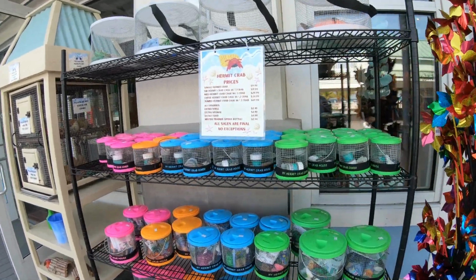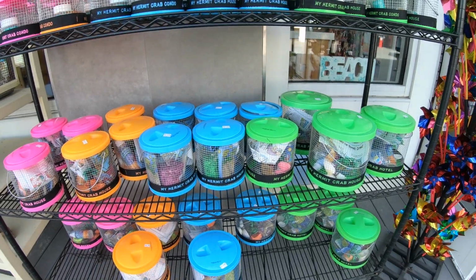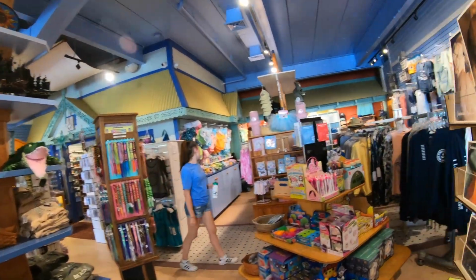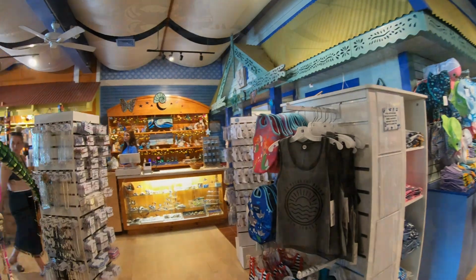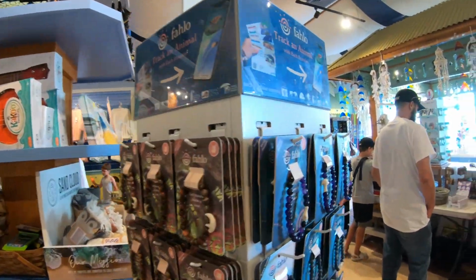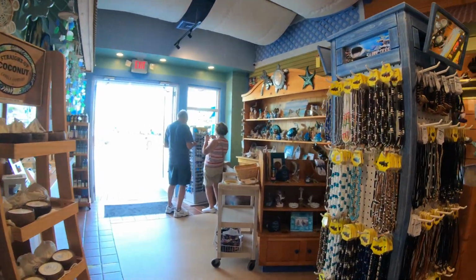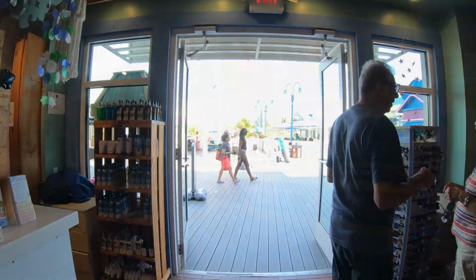These hermit crabs are up and down the Jersey Shore, and they're kind of cute. They're all painted to give them their individual personalities, I guess, and the more you look at them, the more you want to take one home. Or perhaps two, so they can keep each other company. If you take care of them, they can grow to be 10 years old and up to 6 inches. You have to keep switching the shells, though. They're not born with those shells. They find a shell and they live in it, hence hermit crab. If you give them a bigger shell, they'll grow bigger.